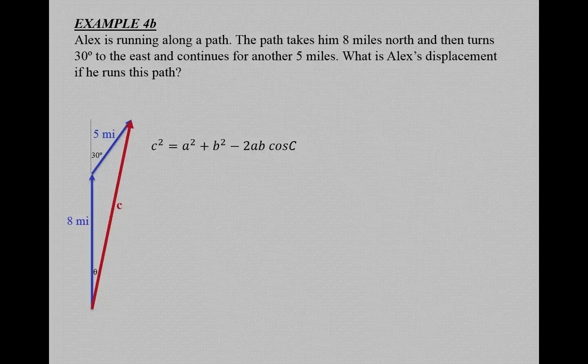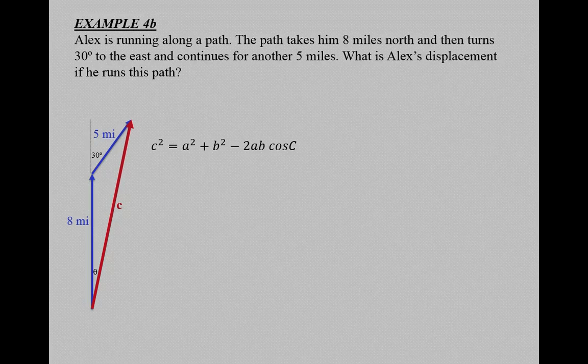So let's go ahead and plug into this equation. Now, the side lengths of the triangle we're going to call A, B, and C. And the angles in the triangle, we're going to call capital A, capital B, and capital C. So if this is side length C here, then the angle that is opposite over here is angle C. If this is side A, the 5 miles, then this angle over here would be angle A. And if the 8 miles we'll call side B, then this angle would be angle B. The beauty of the law of cosines is that, as long as you're consistent, you can call any side you want A, B, or C. So you could use law of cosines to solve for any side.